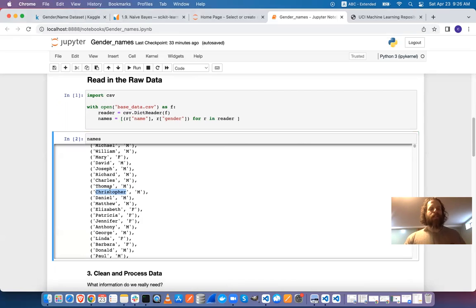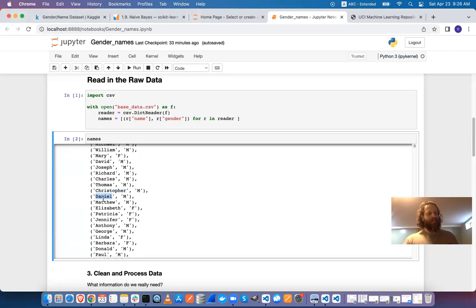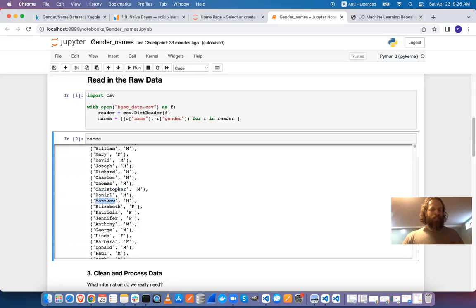So I'm just going to make everything lowercase. This is a common text processing thing that you'll do. You might also want to check for things like ASCII characters. Do you have things with accents? Do you have Chinese characters or whatever? If you do, you might want to either try to regularize them, or you might just eliminate those values. There are a number of things you can do, but that's something you'd also want to check.